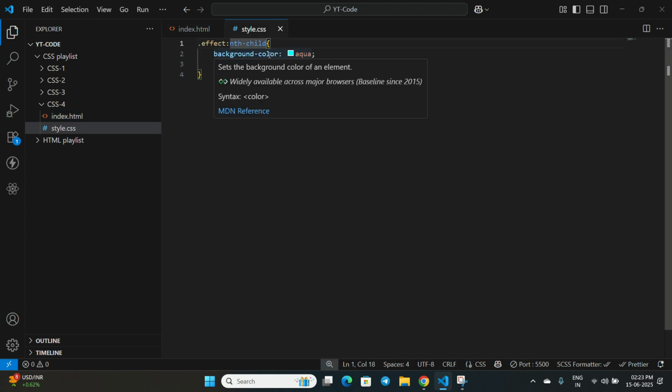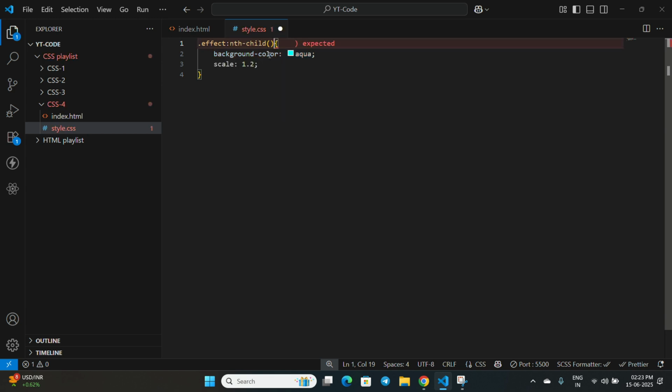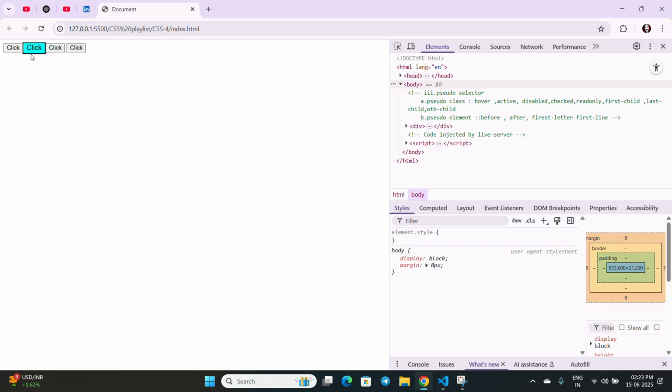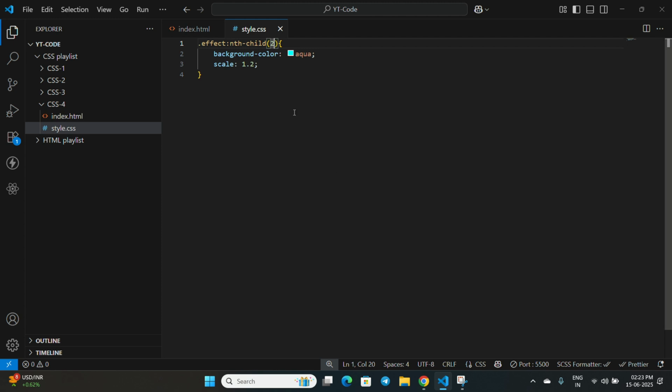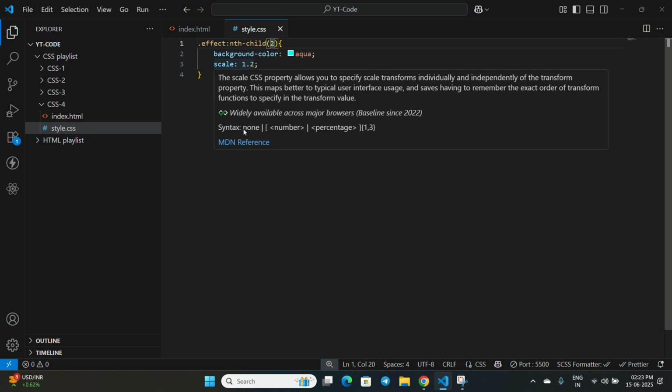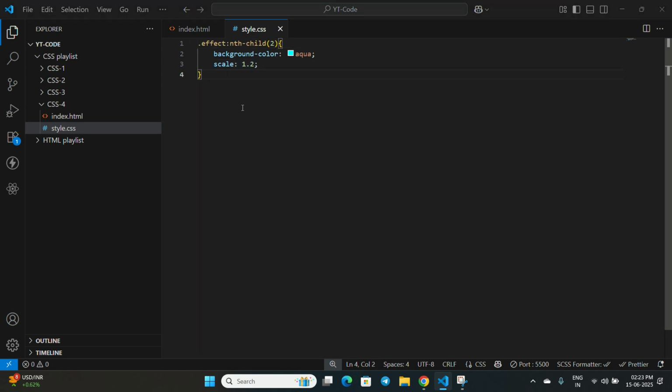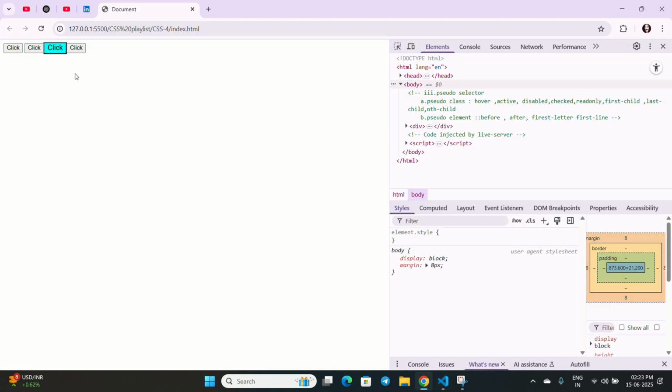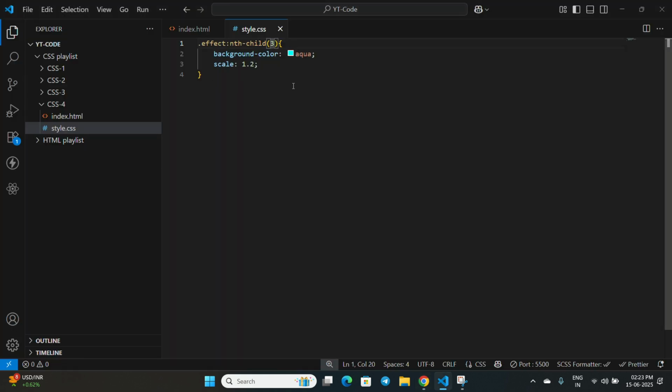With nth child, you target a particular element, for example the second element. See here, the second element has gotten bigger, its background color changed and the scale also increased. If I change 2 to 3, it will shift from one to the next one.